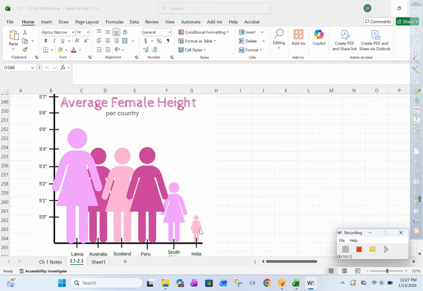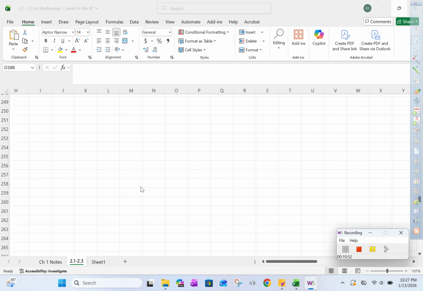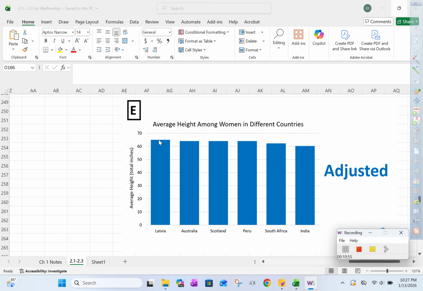We don't want to use them because a lot of times visually we're going to view, as humans, area to relate size rather than vertical height, and that is what they were intending to do here. So again, we have our y-axis scale not starting at 0, so that's not proportionally relative. And additionally, when we're stretching this out, we're viewing a horizontal change as well as a vertical change. So here is the adjusted one. Not a significant difference between the few of the selected countries that they were looking at.